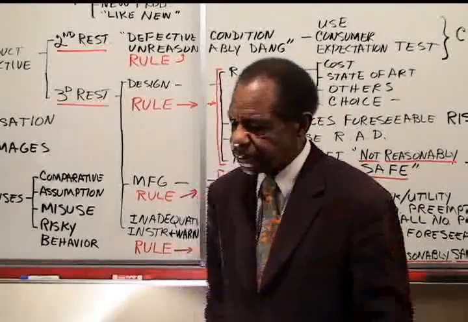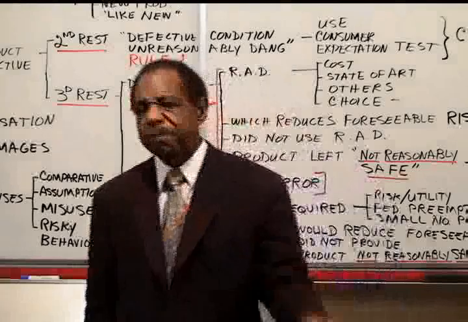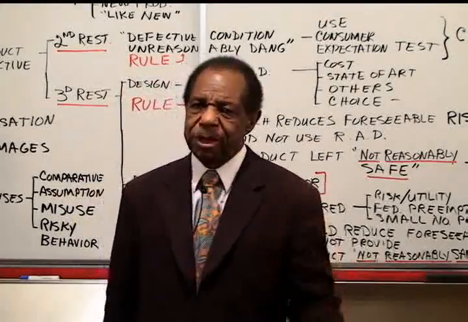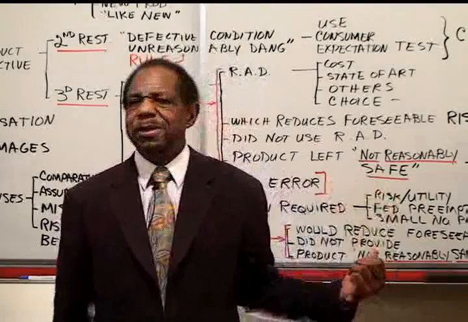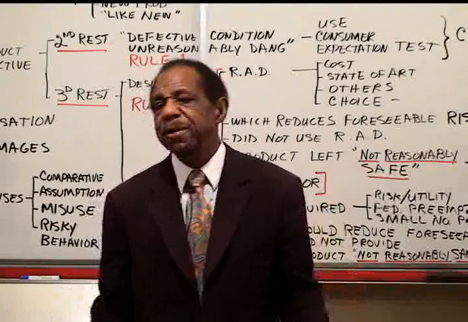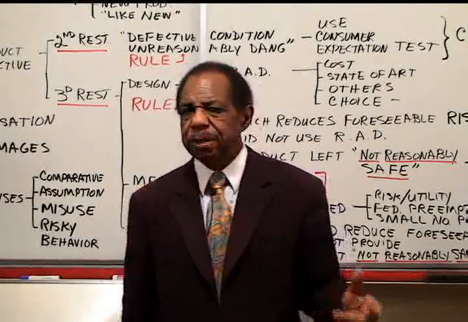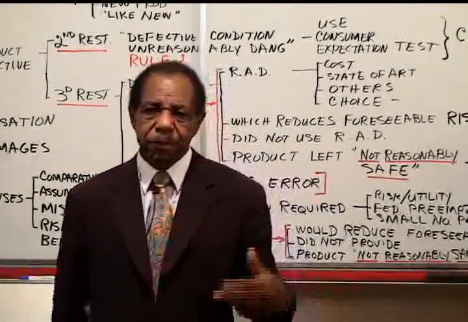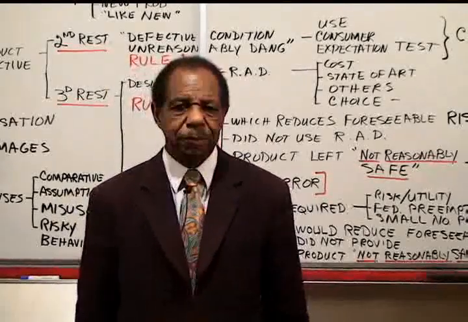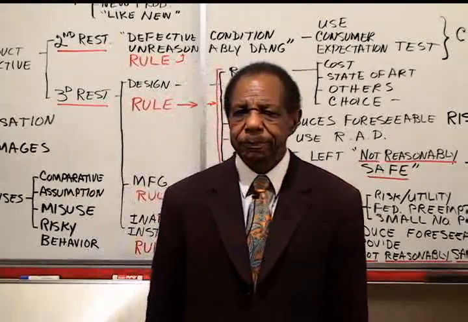So I'm going to stop for a second here and ask you to pause the video, get a copy of the Second and Third Restatement, and read it, because this is what the rest of this lecture is about. And this is the primary analysis that the bar examiners are looking for in a strict liability problem for products. So I'm going to pause for a minute while you get the Second and the Third Restatement and read it. So we're on pause for now.